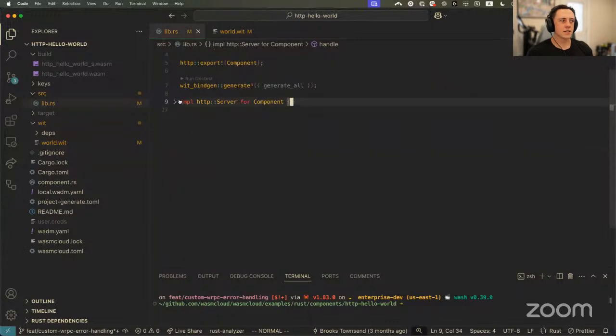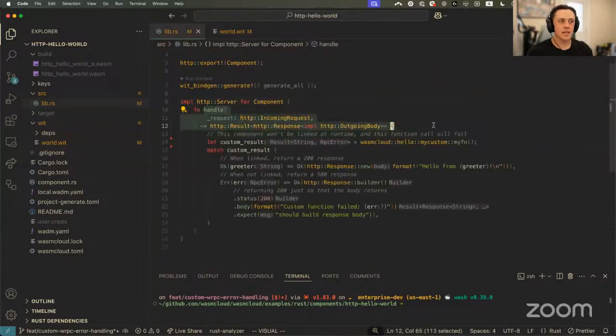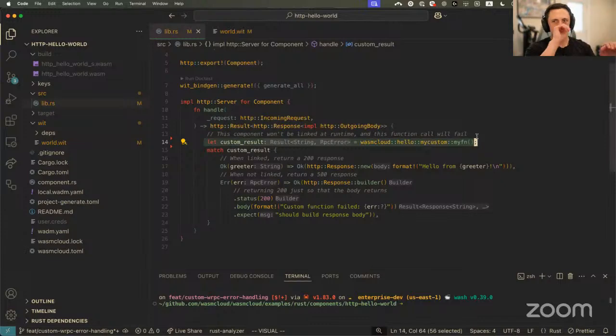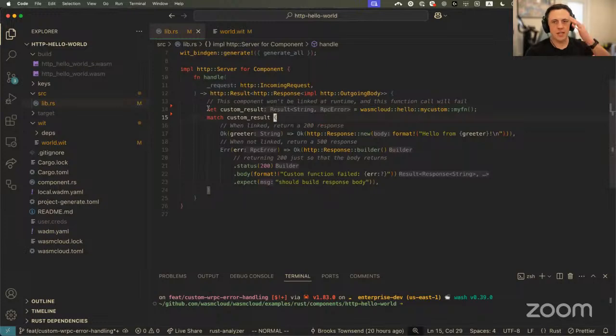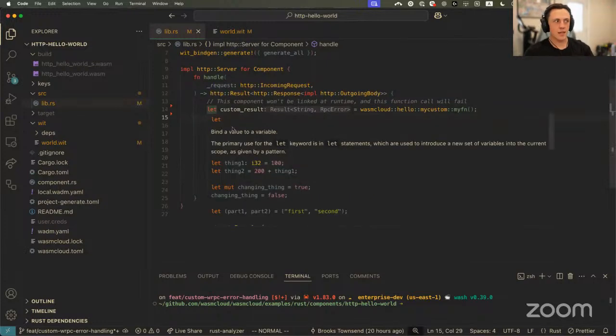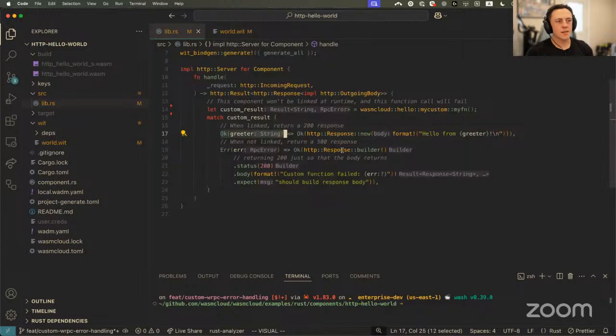As a part of handling the HTTP request, I will essentially call my custom function. Today, this either works and I will get a string back, or it will panic and the execution of my component will stop right here. Your HTTP request will hang, things like that. But with this implementation, we can use any component language's error handling and say, hey, if this was okay, then I can return a response like, okay, hello from Rust or Bob or whatever.